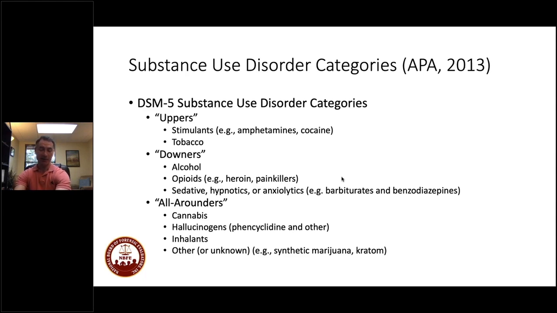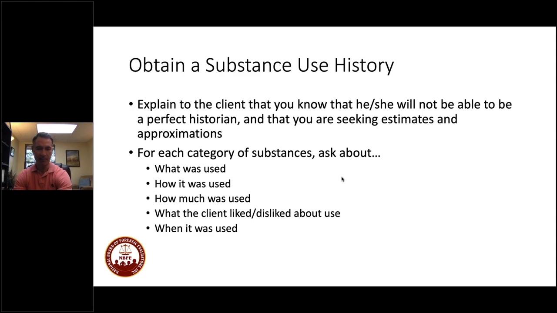I argue that doesn't count as cannabis because the chemical composition of synthetic marijuana has so many other things in it that produce very different results than cannabis usually provides. And then kratom is a new one because we're still getting information and research, but I have already been meeting with clients who have had very severe kratom-related problems, including emergency department visits. So I imagine that as we continue to collect data going forward, we'll continue to see more problems connected to kratom and similar substances that are currently legal in most places. Although, by the way, the FDA has now officially said that kratom is an opioid-like substance, and they're paving the way for some regulation in that area, so we'll see what happens.